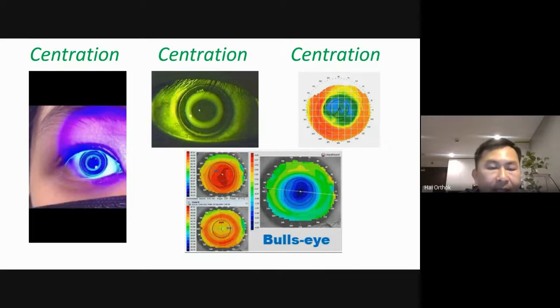So you already chose a correct alignment curve 1 of the lens that is equivalent to K1 of the cornea. And look at this lens. If you fit a patient with this lens, you don't have to worry. The lens moves very well, is smaller than the cornea, has a very good tear film on the central cornea, and good tear film even between the alignment curve. It's very safe for the patient, and it should provide a very good correction.